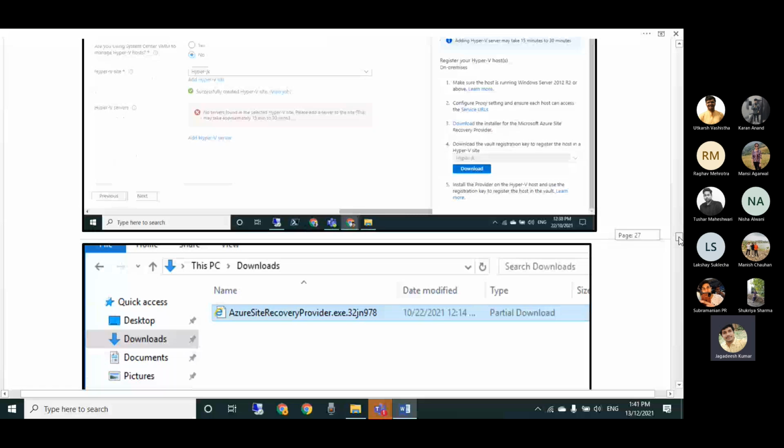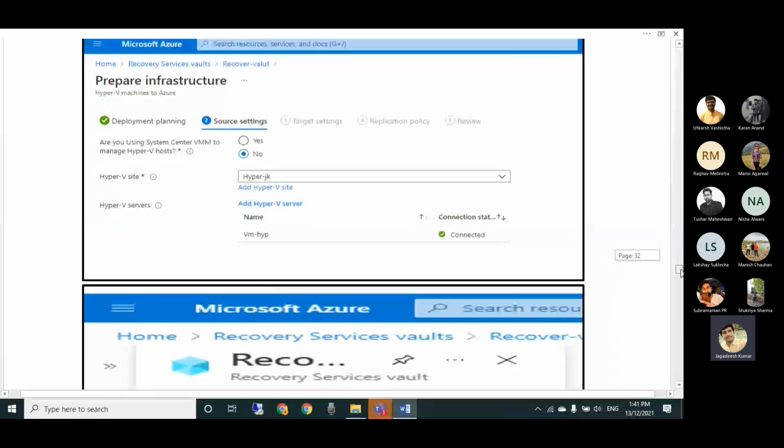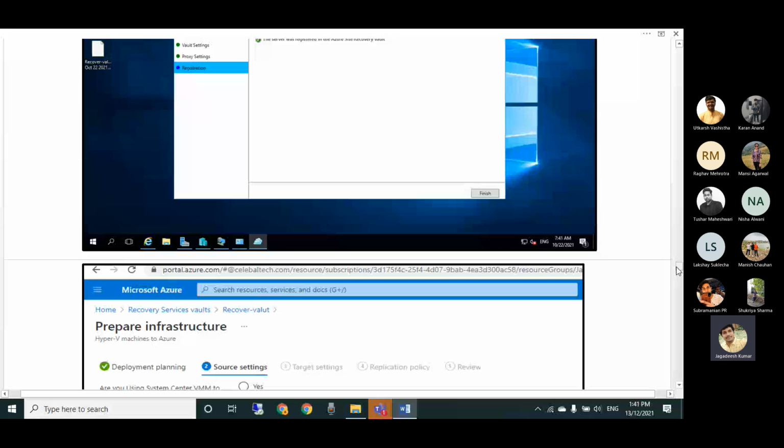Then just add the key with this and connect as it is. And this is the final image of the registration of Microsoft. We have to put that installer in the Hyper-V, right? Yes, and for that key, the key is also where the installer is installed; the key is opened for that installer. That only connects with the correct subscription, connector.